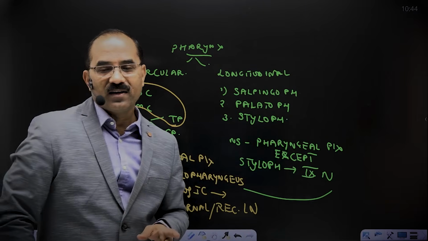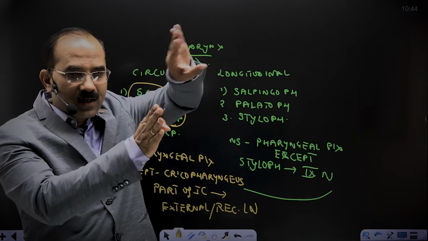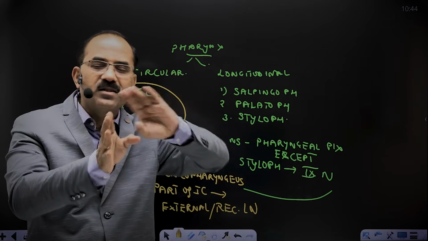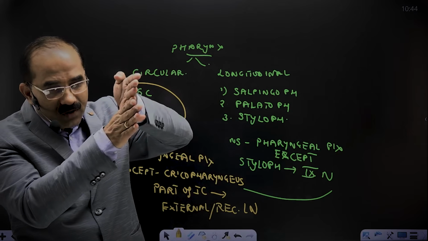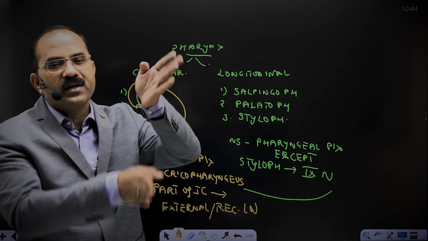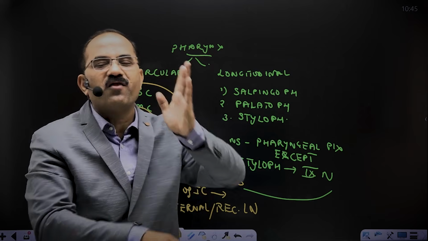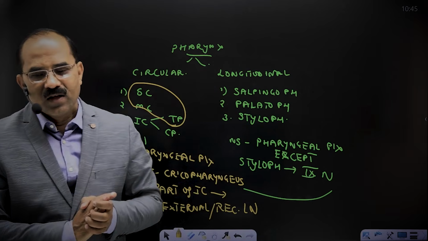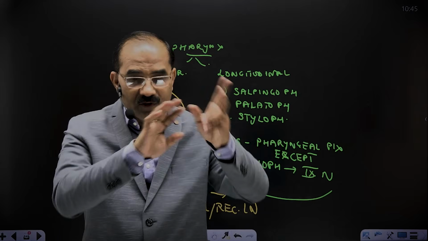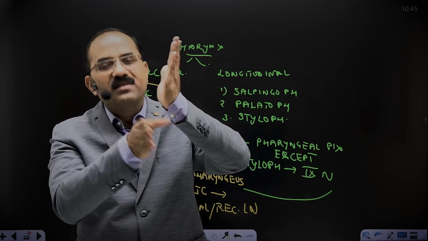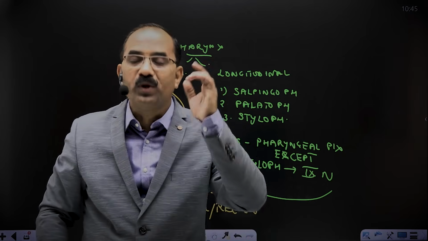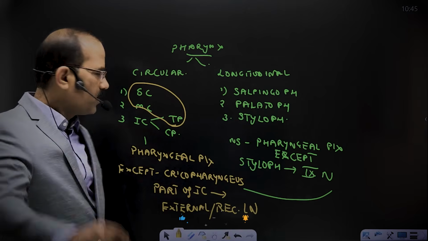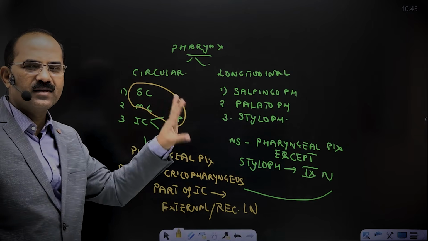Now students, just understand, look, three muscles are supplied by a single nerve, one muscle is supplied by a different nerve. So sometimes there's a neuromuscular incoordination. These three muscles contract together, this one muscle contracts separately. There's a gap between the muscles of the pharynx, and this is what we call Killian's dehiscence. Because of the difference in nerve supply, sometimes there's an incoordination and a gap is formed between the muscles of the pharynx. We call this Killian's dehiscence. Perfect. Is the nerve supply of the pharynx clear to all of you?